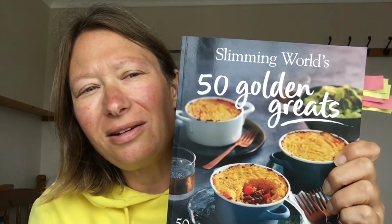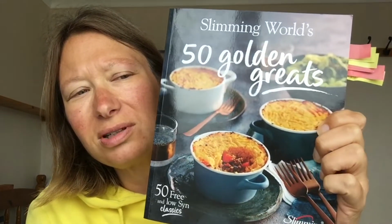I'm really loving this book again actually at the minute. I got this out of the drawer because I'd put them all away and I was having a flick through it whilst we were away, and actually Martin had a look through it, so I said to him, please will you choose a couple of dinners. So I did the one last night which was delicious, which was the chili wedge. I can't remember what they call it, hang on a minute, I'll look it up. It was really nice though.